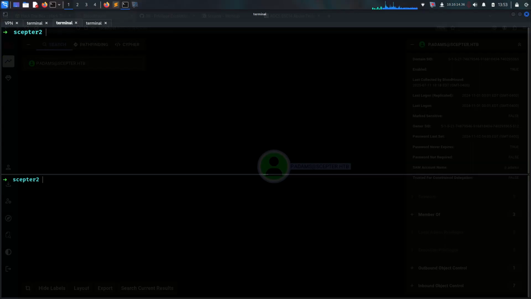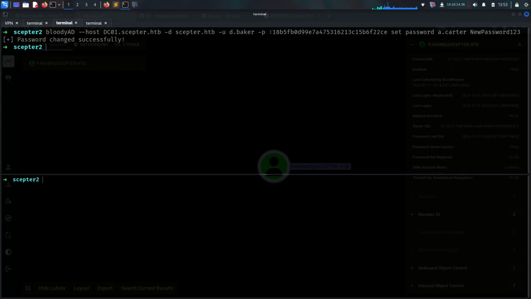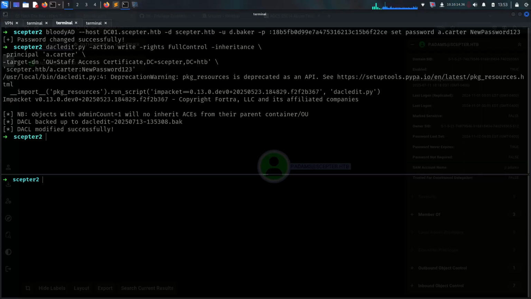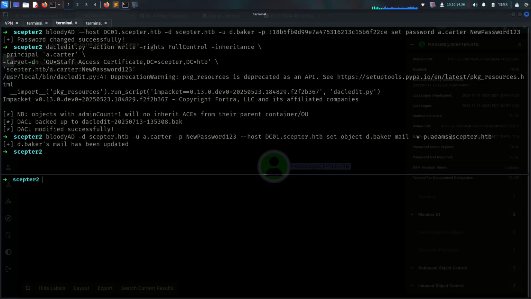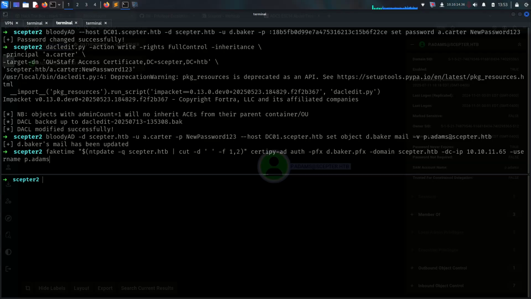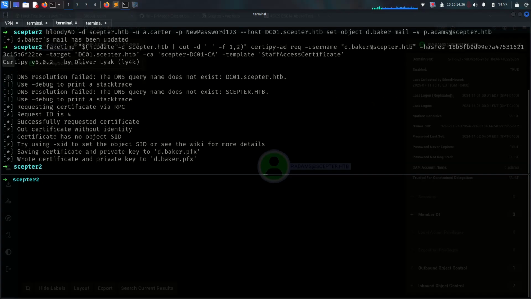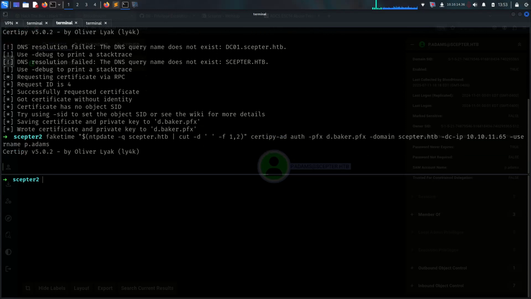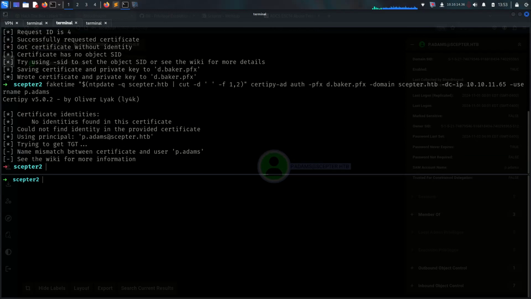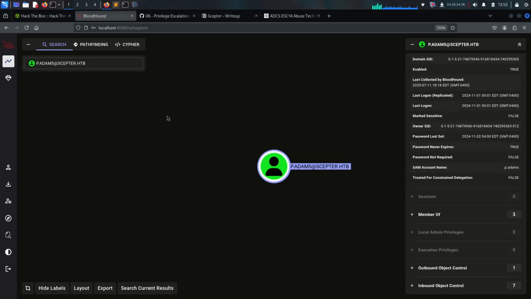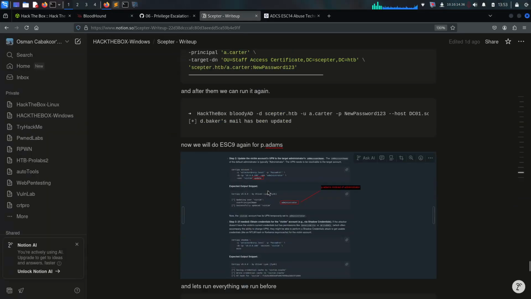Remove the Baker PFX and let's do everything from scratch. Let's set the password first, update the email, and request again. Now authentication. What the hell? This is mean, you know.